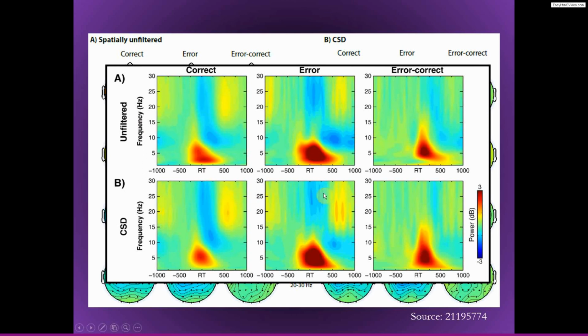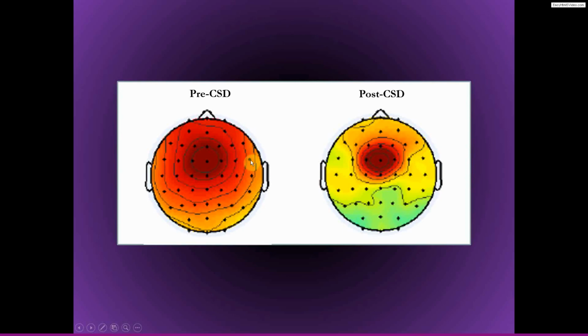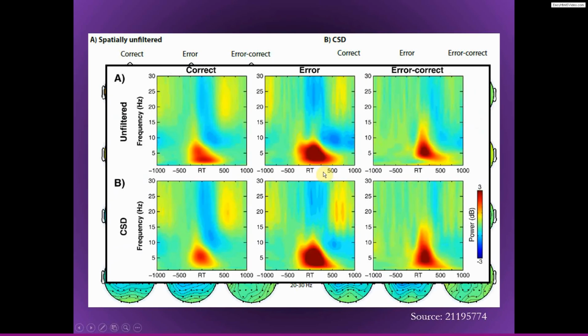This is only the case because I'm plotting the data from the topographical source, the key electrode here. If we were to pick, for example, this electrode, you could see that before applying the Laplacian, we would get a much stronger influence from volume conducted activity. So if we were to make time frequency plots at this electrode, that would look quite a bit different before versus after applying the Laplacian.